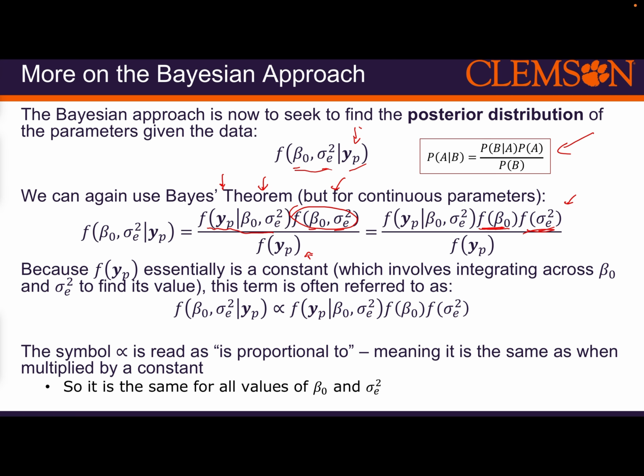Now, what we end up doing is this f of y, that thing is kind of complicated. And it actually serves as what we call a normalizing constant to make the distribution integrate to 1. So oftentimes we abbreviate this Bayes' theorem with this symbol. Looks like an infinity that got broken on one side, right? That means proportional to, right? So the prior distribution of these two parameters is proportional to, and this is where we put the things that support the numerator of Bayes' theorem in the proportional to side, right?